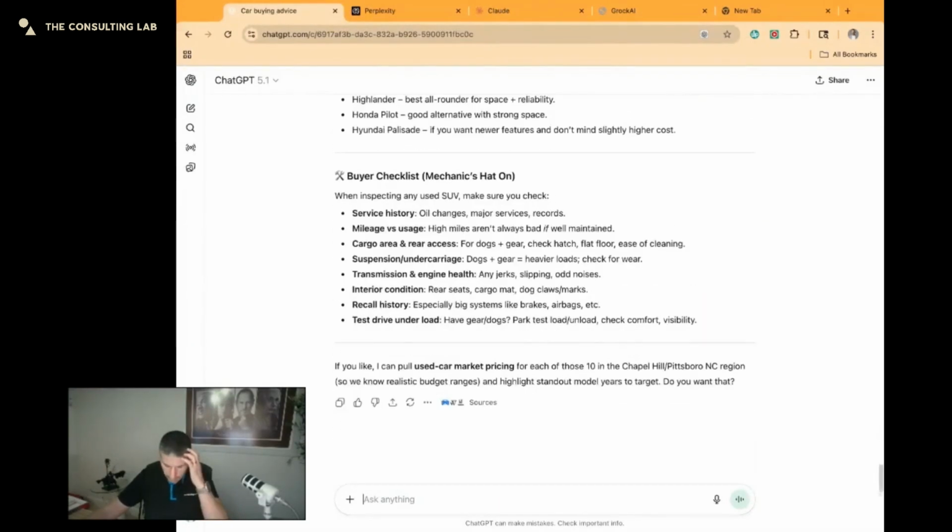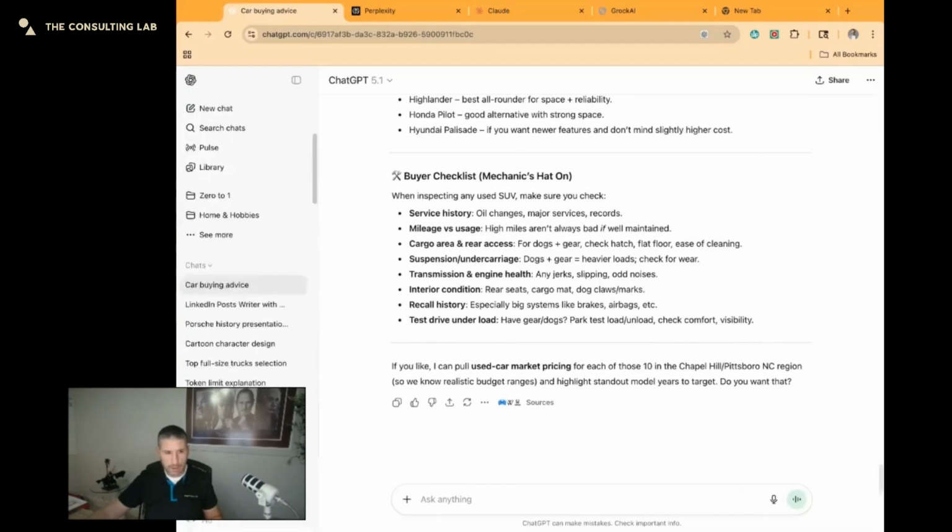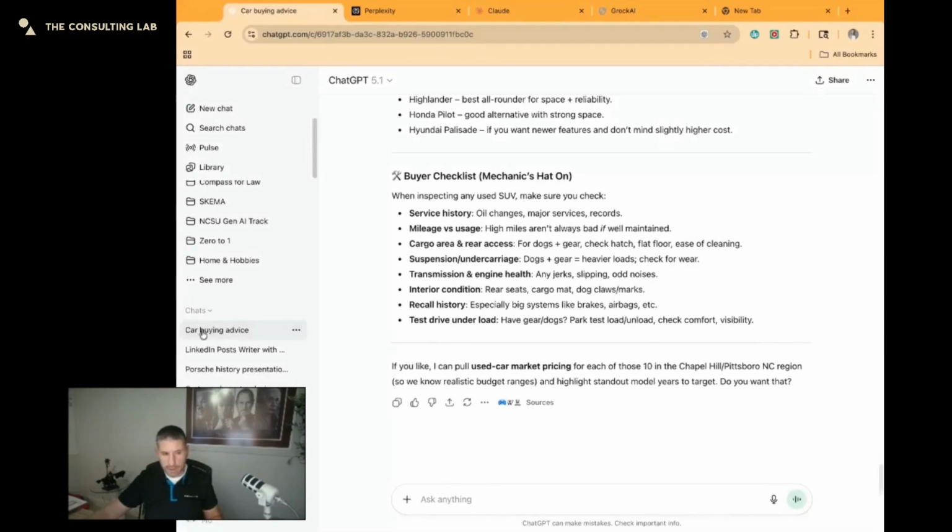Now you'll notice under the apprentice box here, it says iterate on your prompt. One of the other things I've noticed a lot of people do is they will ask a question and they will close the interface, right? What I recommend you do is to actually keep all your conversations running. If you look here at car buying advice, this is the chat that we're having, and it actually gave it a label. I can rename it to used SUVs research, right? So now this chat remains open until you delete it. You don't have to get rid of it. You can leave it and come back anytime that you want to continue to iterate and ask better questions.